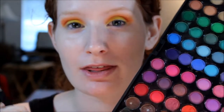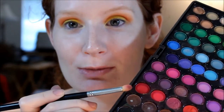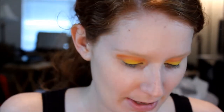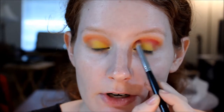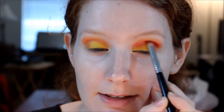So I'm going in with the Coastal Scents 88 Matte Palette, the original one. And I'm going in with this beautiful, dark, luscious red right here on a pencil brush. And I'm going to start immediately in that crease. That's where I'm going to lay the color down first, because the first place that you put your brush down is where the most color is going to be deposited. So that's where I want to start.